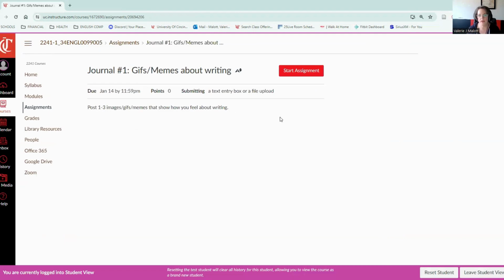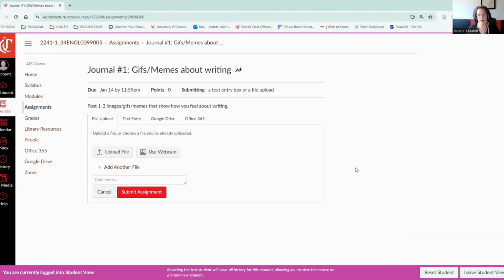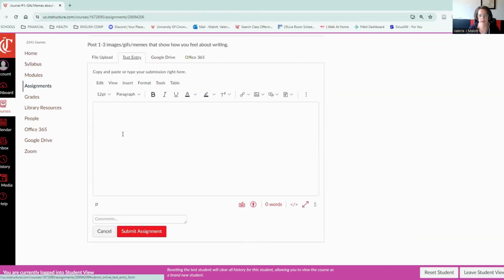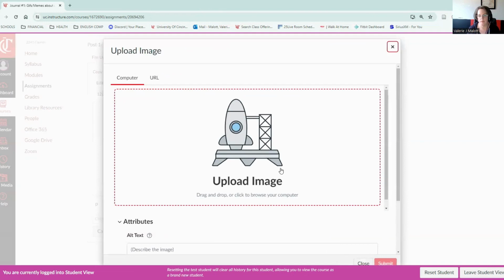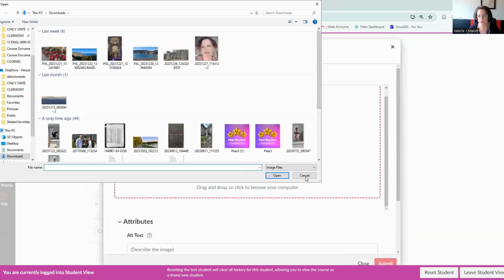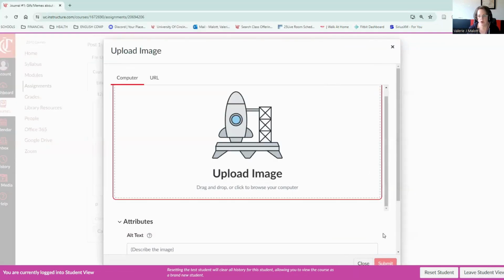And the way you go about doing that is you just click on the red Start Assignment button. You can do a text entry. And to add images, you would just upload images and search your computer for your images.